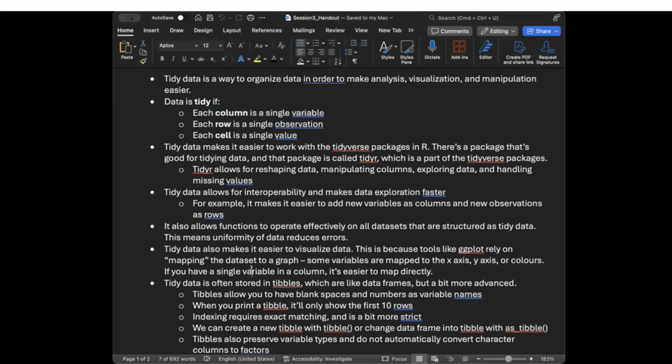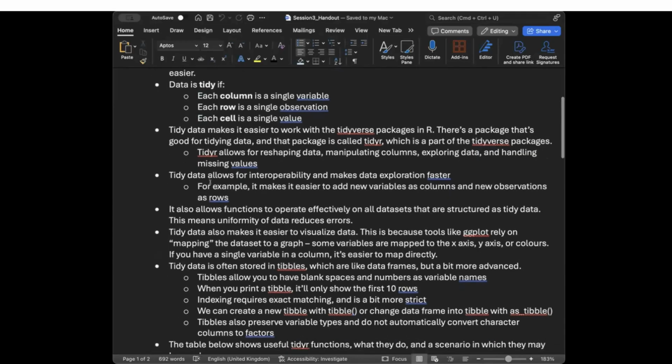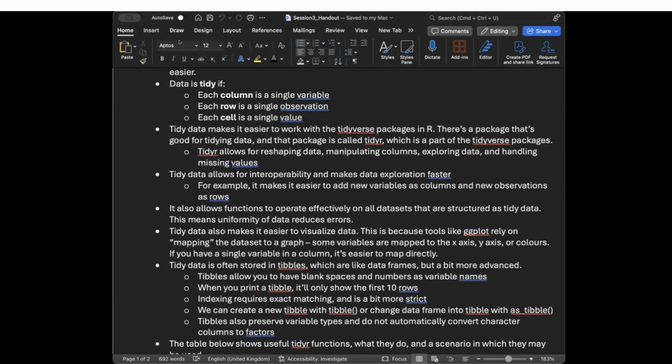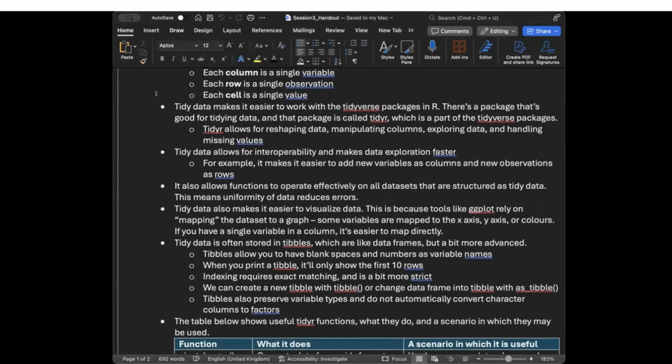So if you have each column in a single variable, those columns suddenly become easier to map directly. Again, we'll see this more in examples in the quiz and such, but I encourage people to read more on this if you are at all curious.